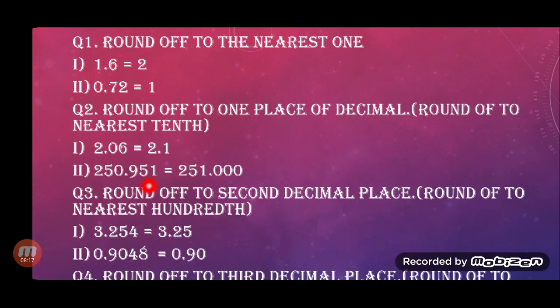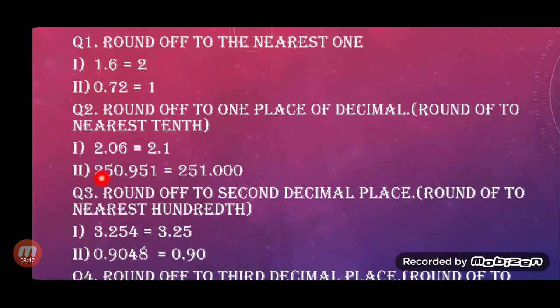So what will you do? Just look at the right side digit. It is 5, equal to 5. So what will be there, beta? Yes, you will add 1 to 9. 9 plus 1, 10. Automatically, what will happen? When this 9 plus 1 becomes 10, what will 250 become? It will come to 251 and the rest of the digits will become 0.